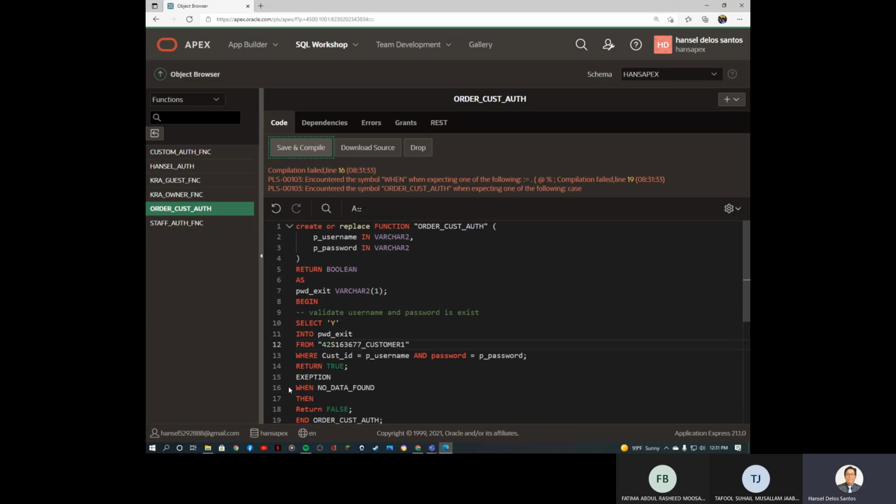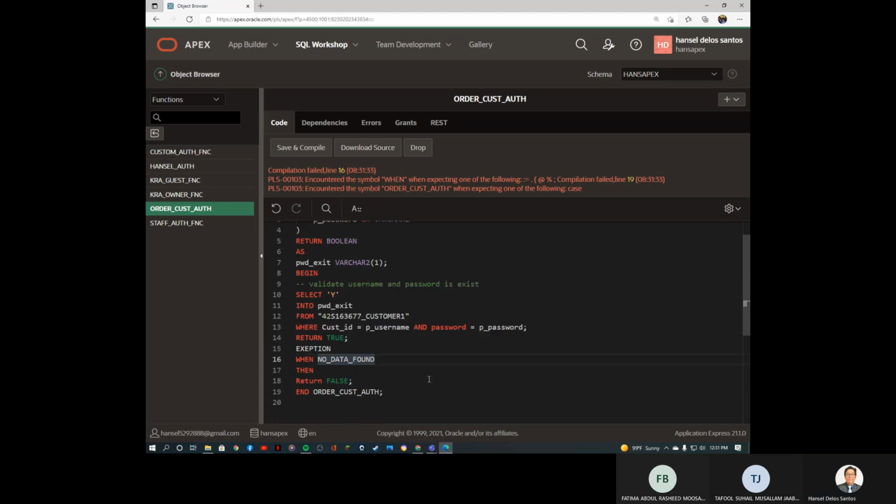In line 16 now. Okay, in 16, return true. I have exception when no data found. Okay, in 16 I have some error, and then return.